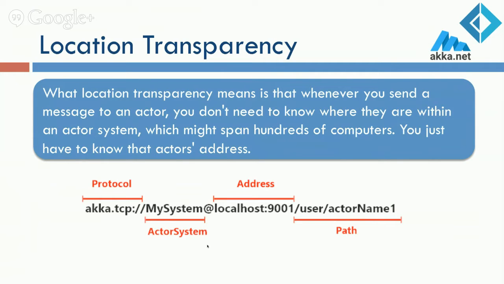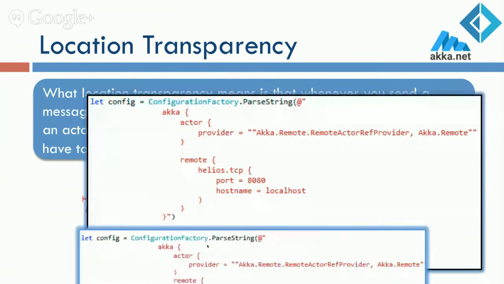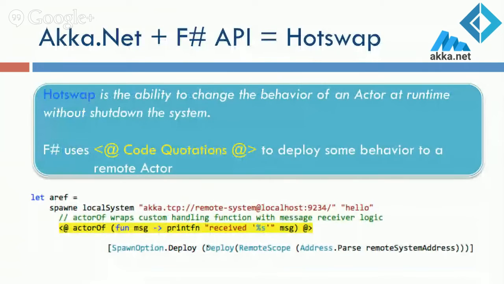And here in the slide, you have the path, where you have your system, the address of your machine, and the path that is actually the node. It can move forward to the child, and the child, and so on. And we have an example about that. So, well, let's move on.